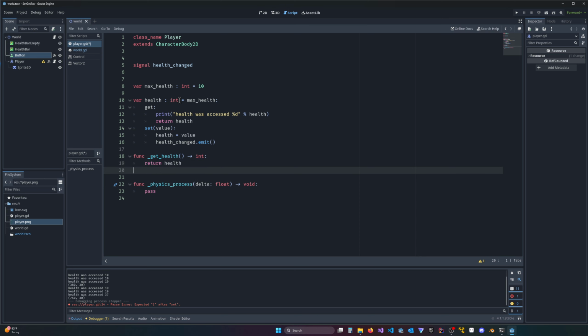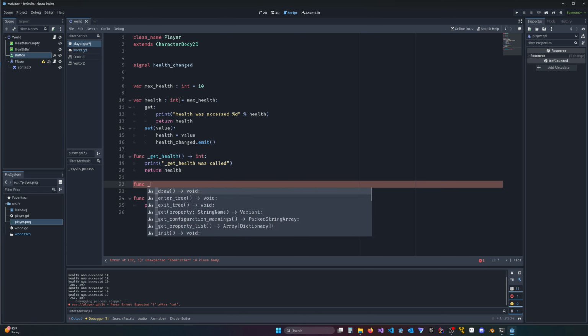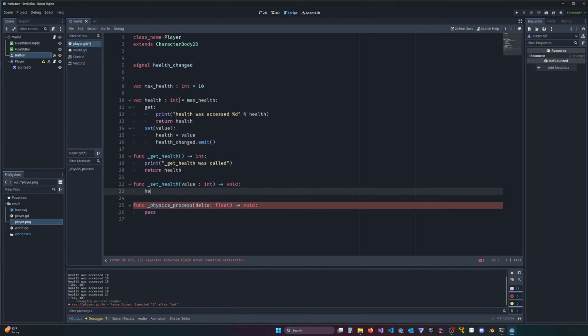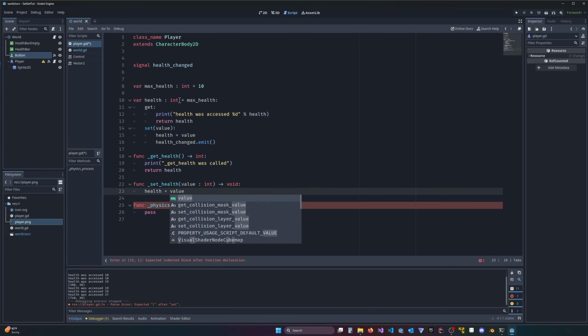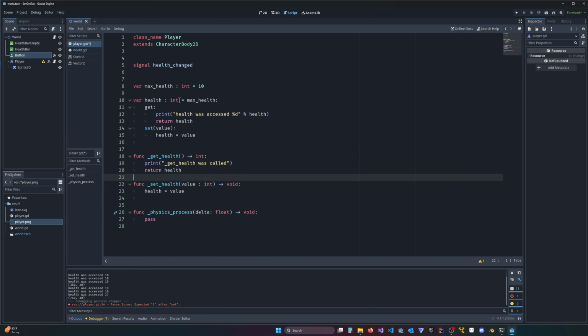And then for the setter, I can show you, actually we can print get health is called, and then we can have another func called set health, and again we do need to give it a value, and we know it's going to be an int, and this one, since it's setting, is just going to return void, and we are going to simply set the health equals to the value. And in this case, we also wanted to emit our health changed signal.